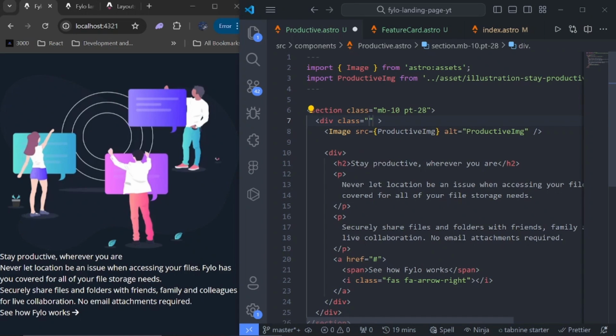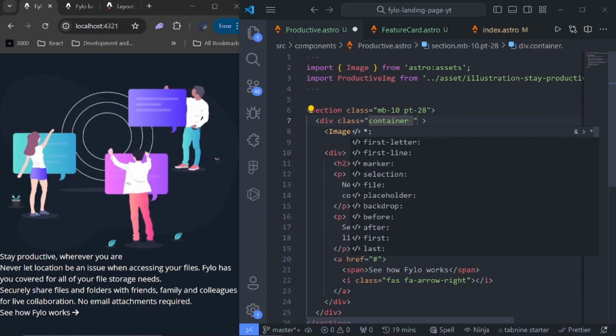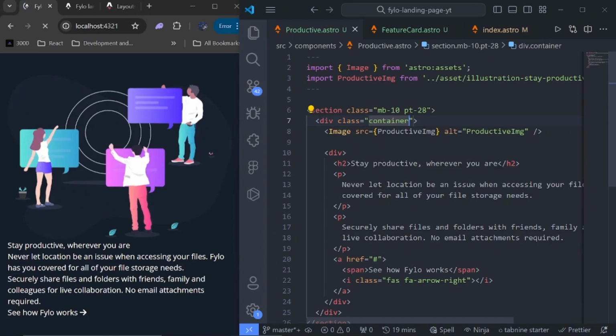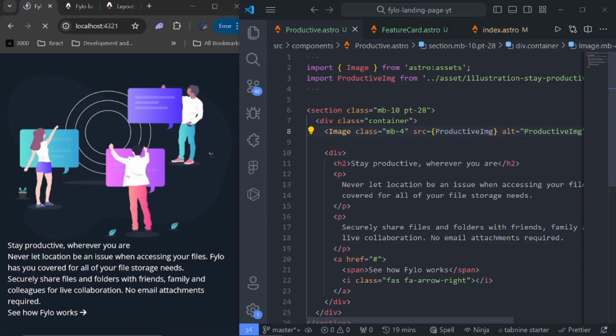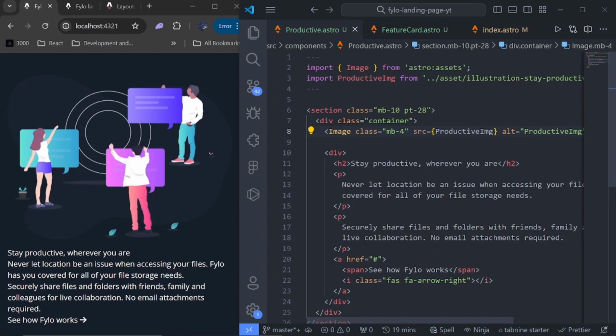I would say it should be a container for now. Okay, so for the image, we will leave it as it is. Oh, let's just add the margin bottom. Just a margin bottom of 4.